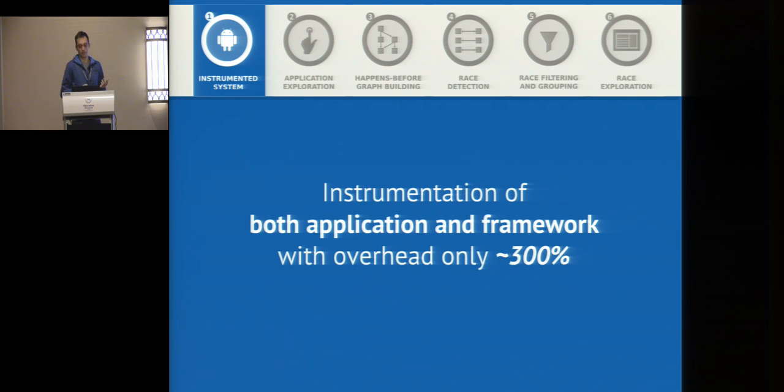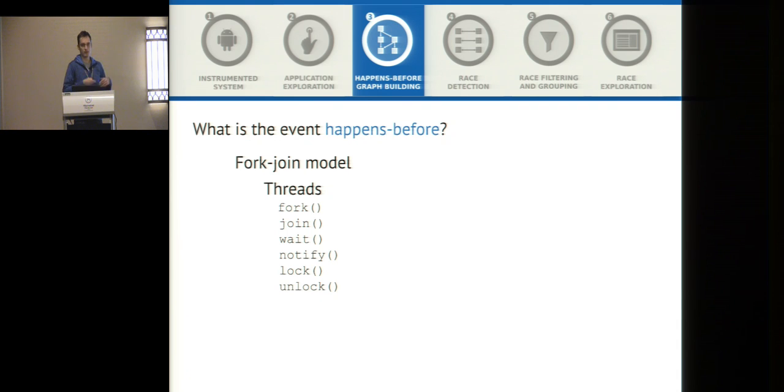In the next step, our goal is to take the trace and introduce these ordering edges between the events. One way to do it is in the simple models, such as this fork-join model, where it's very easy because you have these very simple operations, such as fork, join, wait, modify, and so on. And the rules are very simple. So for example, you would say, if I fork a thread with a given TID, and I see the first operation in this thread, these two are ordered, right?